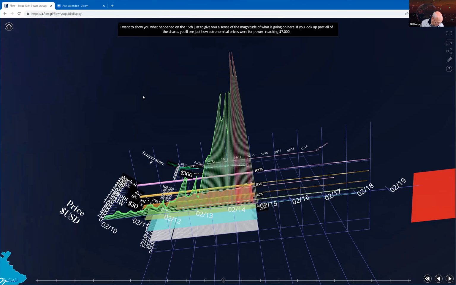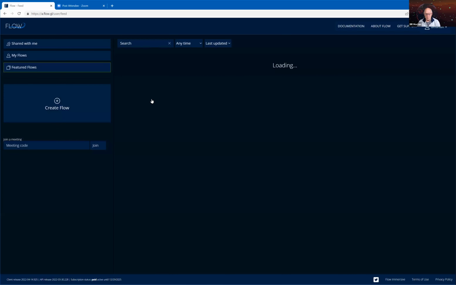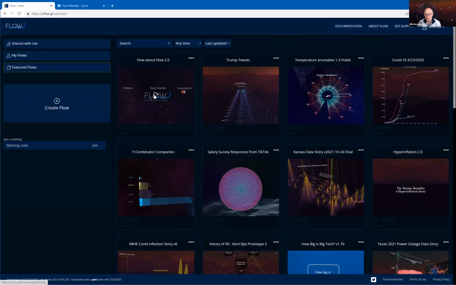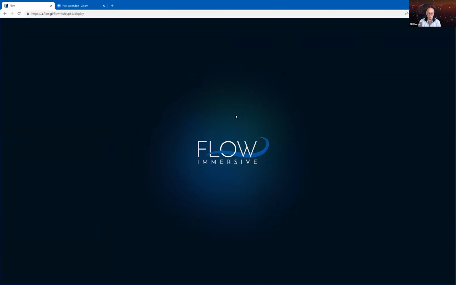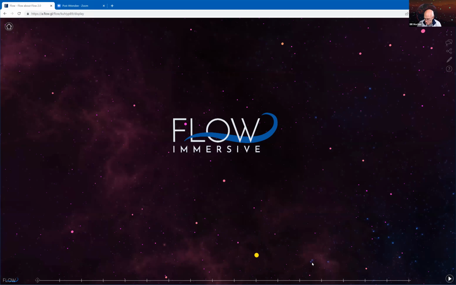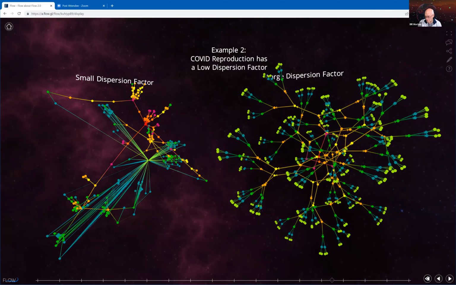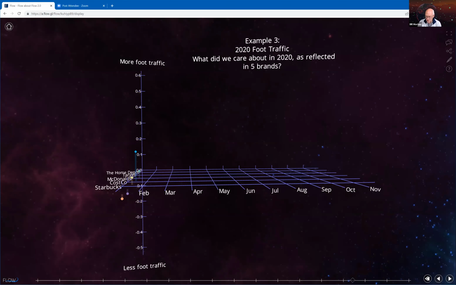Let's see, next one is flow about flow, step 16. Whenever I'm giving presentations to new accounts, I'm taking them through this flow about flow. And one of my favorite parts in this presentation, there's several favorite parts I have, occurs up around step 16. It's not that one. It's not that one. It's not this. Well, okay, this is the one.